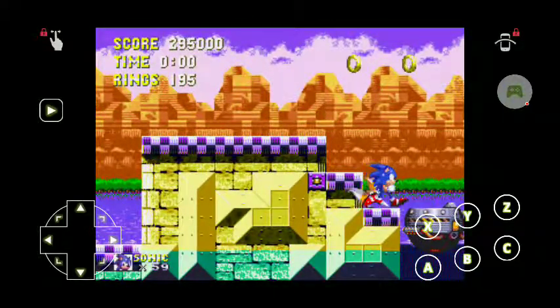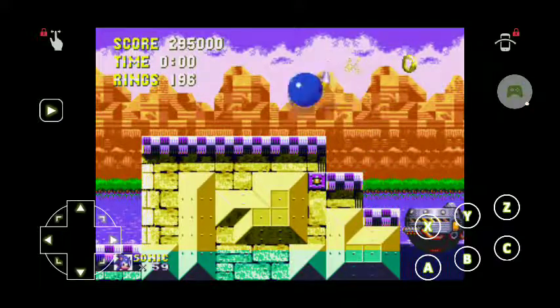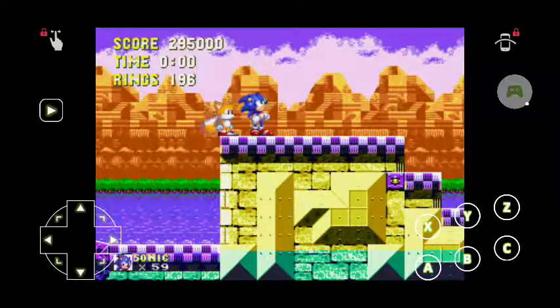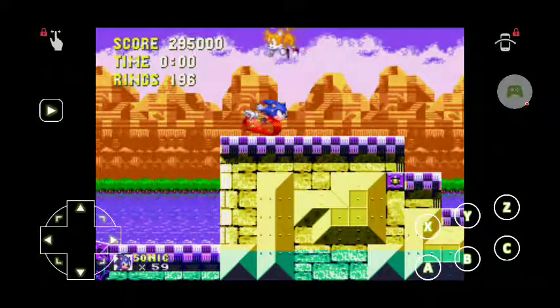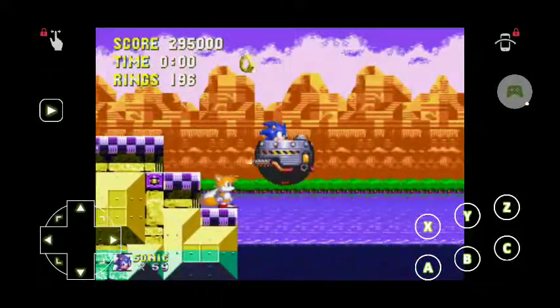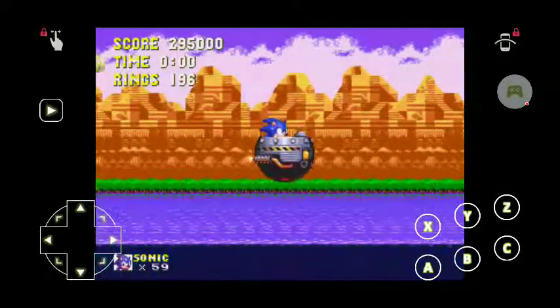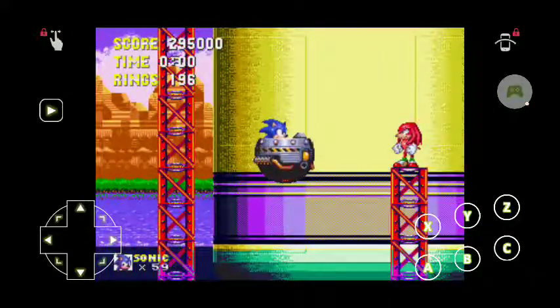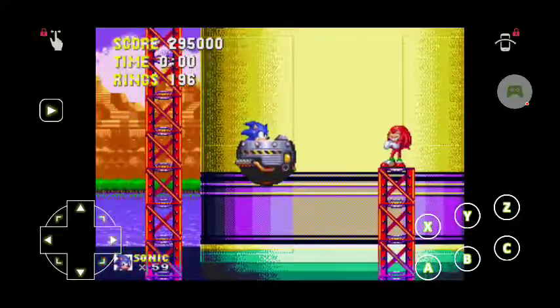Anyways, only Sonic can go in this, and Tails is basically soft-locked for the rest of the zone. And he just says goodbye to Sonic. Farewell, Sonic! This will basically be soft-locked for the rest of the game in Sonic 3 alone.